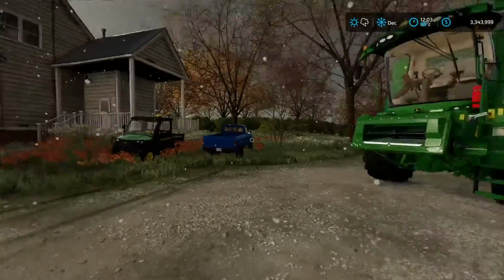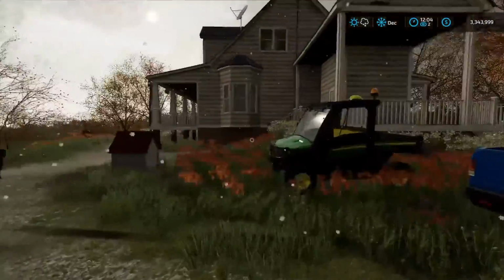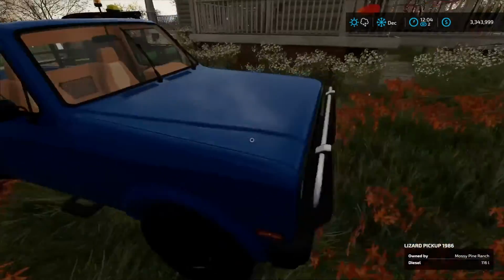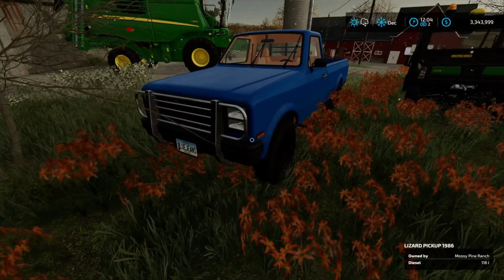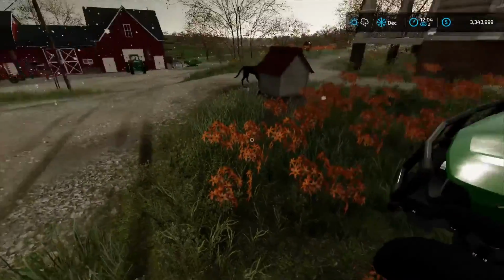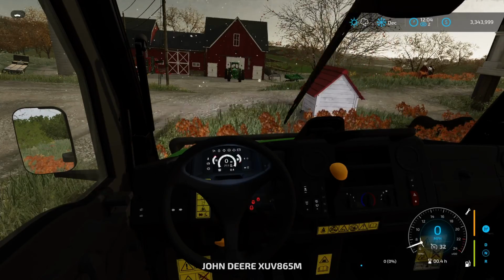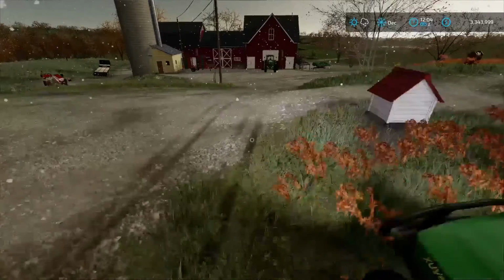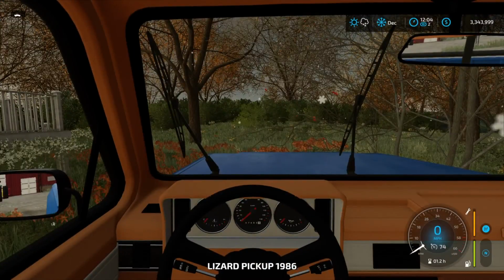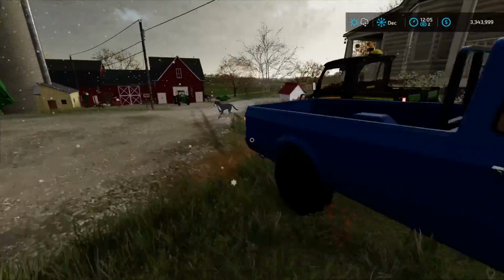Okay, so today I need to bring in my John Deere Gator for an oil change, and my heater's not working in my 1986 GMC K20, so I'm going to need to bring that into the shop. I'm going to get this fired up. Let's hope it starts. There we go, she always starts. She's pretty loyal to me. This thing I always plug in, so she should start first try. Yep, she started first try. We're just going to let those both warm up here.